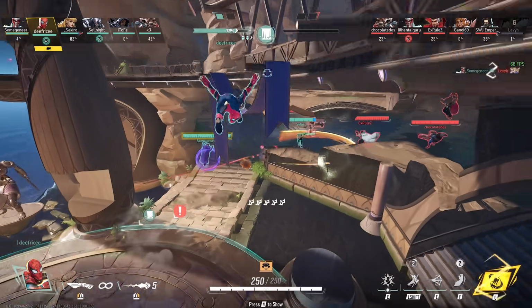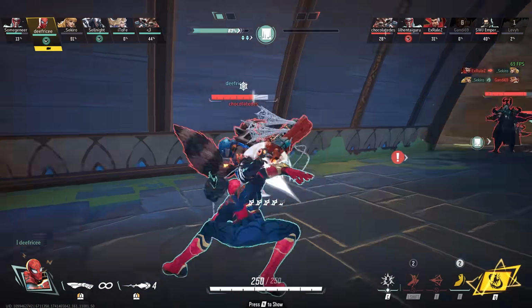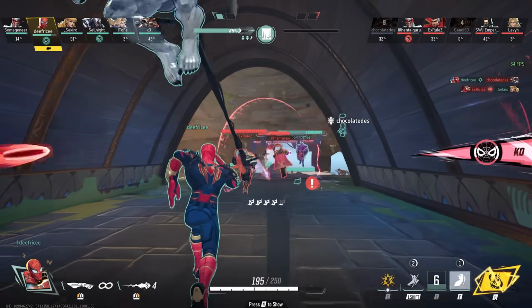And when it comes to your ultimate as well, you kind of want to just wait until the enemy team has drained all their abilities and are waiting for their cooldowns to come back and have no support ults, so that they can't really live out of your ult.